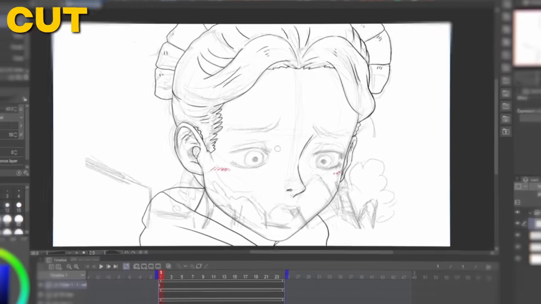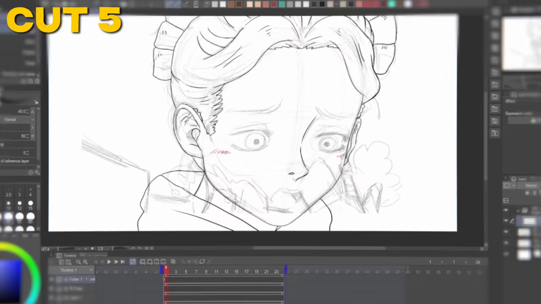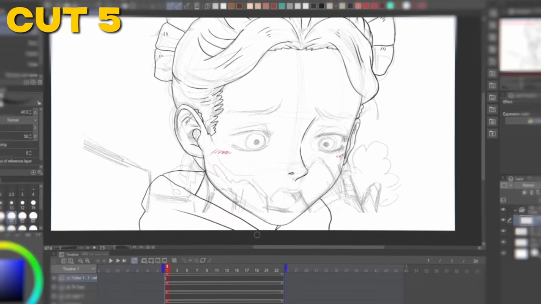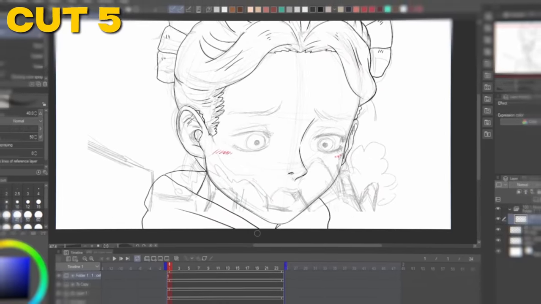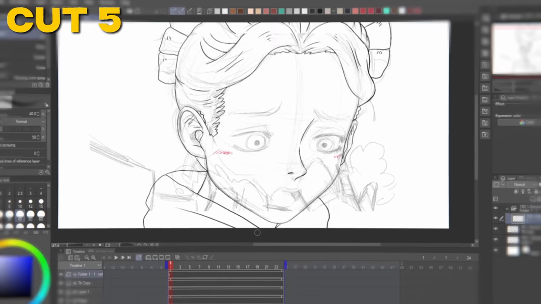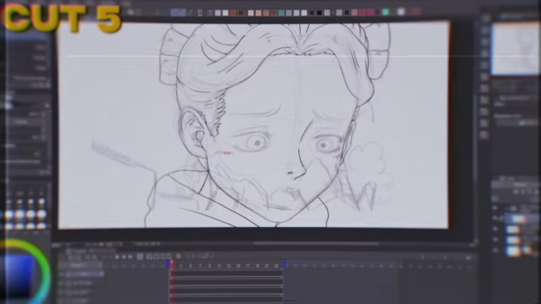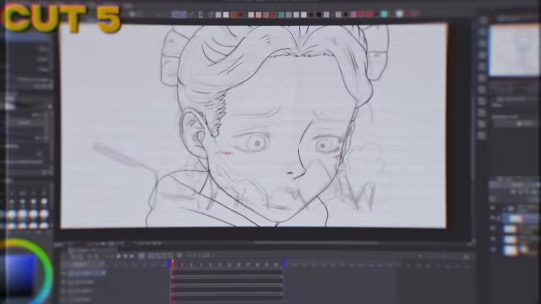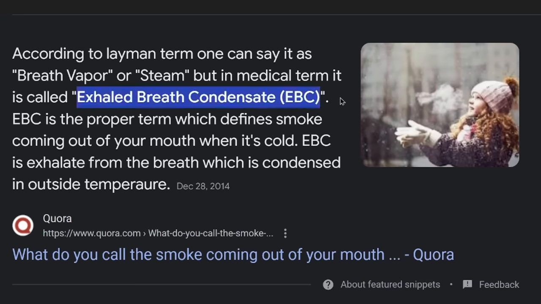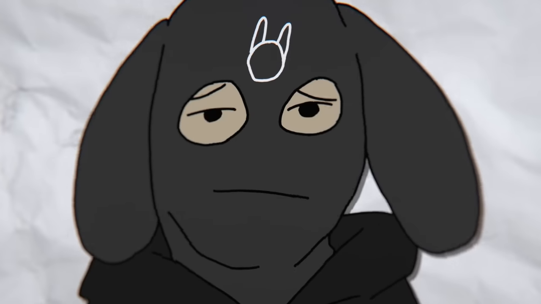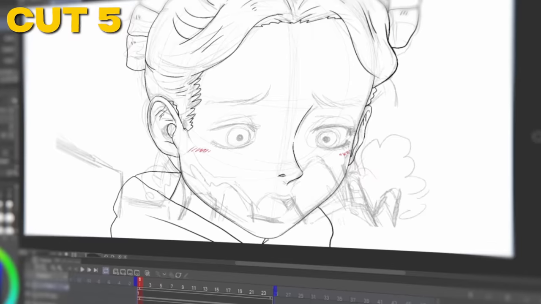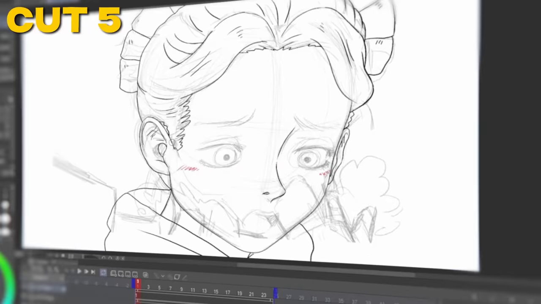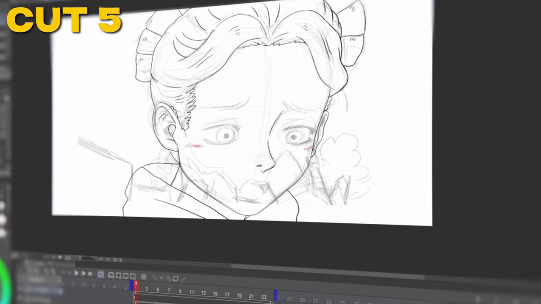My idea with this, I'm gonna draw the face and all that separate, and then I'm gonna draw the hands on a different layer, and when she's breathing out and then you see the cold breath, what's that even called? Editor's note, I called it cold breath for the rest of the video, but apparently it's called exhaled breath condensate. I know all these geeks were getting ready to type out an essay in my comment section. Actually, it's exhaled breath condensate. I don't care. I'm gonna export that, put that in After Effects, and I'm gonna move it so I don't have to animate her head moving.